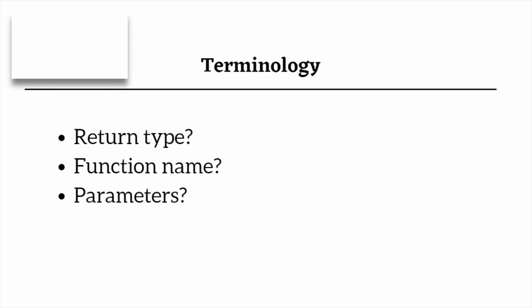And what is a function name? Every function has its name. The main function has a name called main. It is a fixed thing. Main is fixed, but we declare other function names as per our requirement. We can name the function anything we want. And the parameters are passed to the function. Each parameter is used in order to execute the code which we want inside the function.